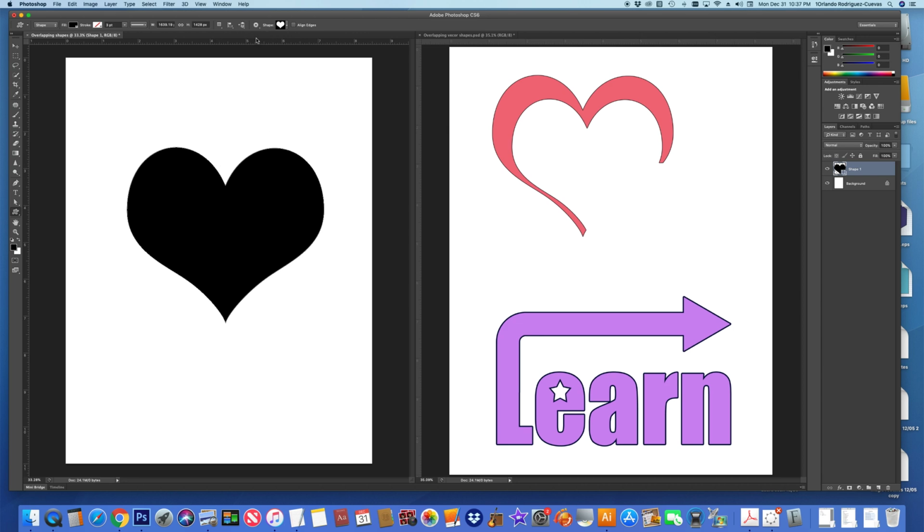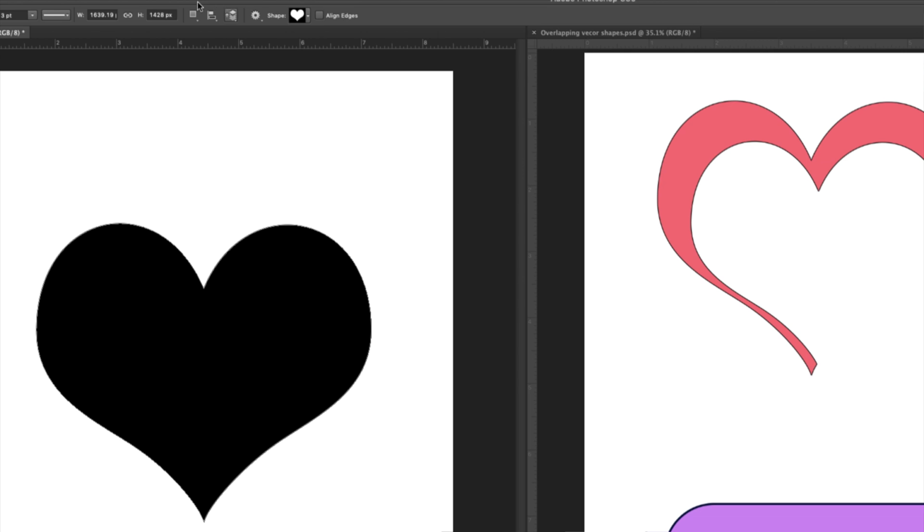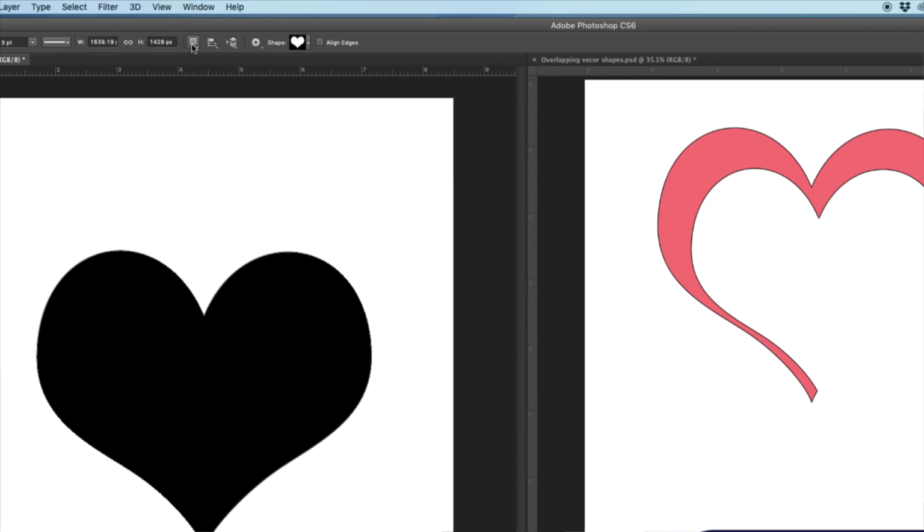So I'm going to zoom in on our screen here and take us to the path operations, where we can see there's a new layer. Every time you use it, you create a new layer, or you can combine to the shape. You can subtract from the shape, intersect the shape, or exclude overlapping shapes. So right now, we're going to do a little subtracting. So we're going to hit the subtract.